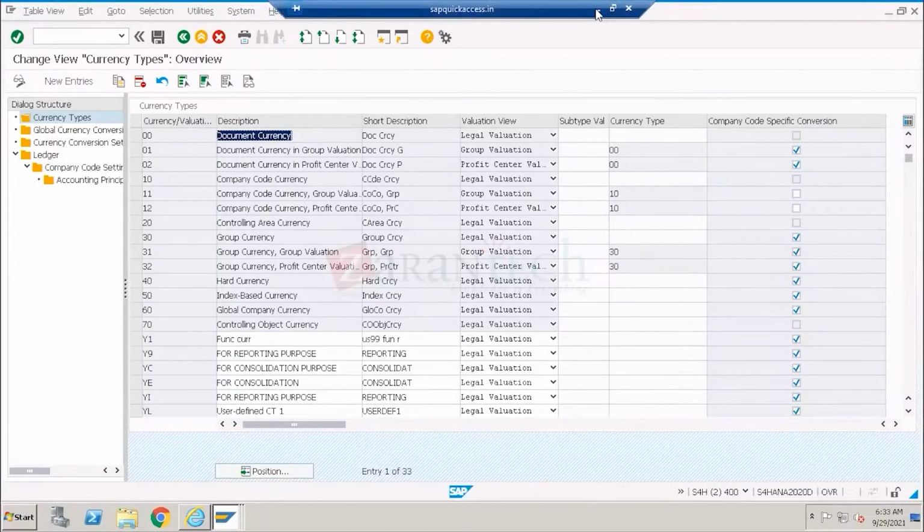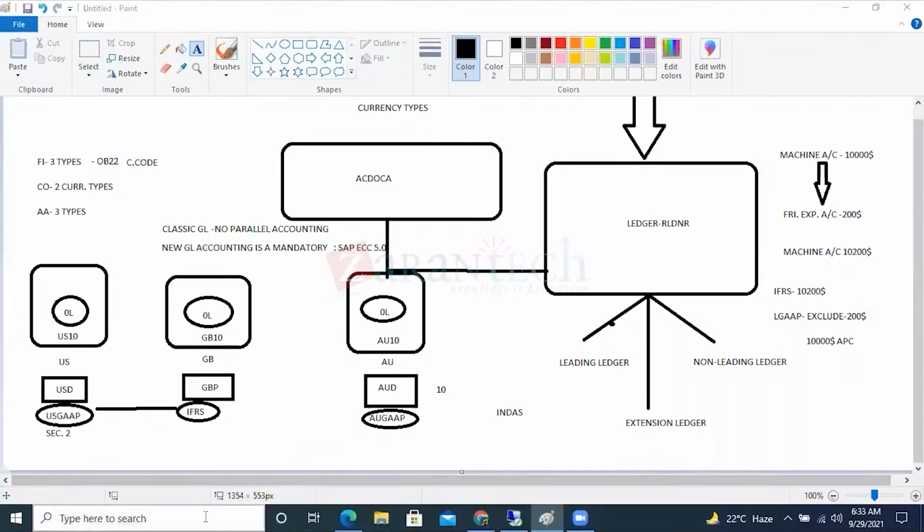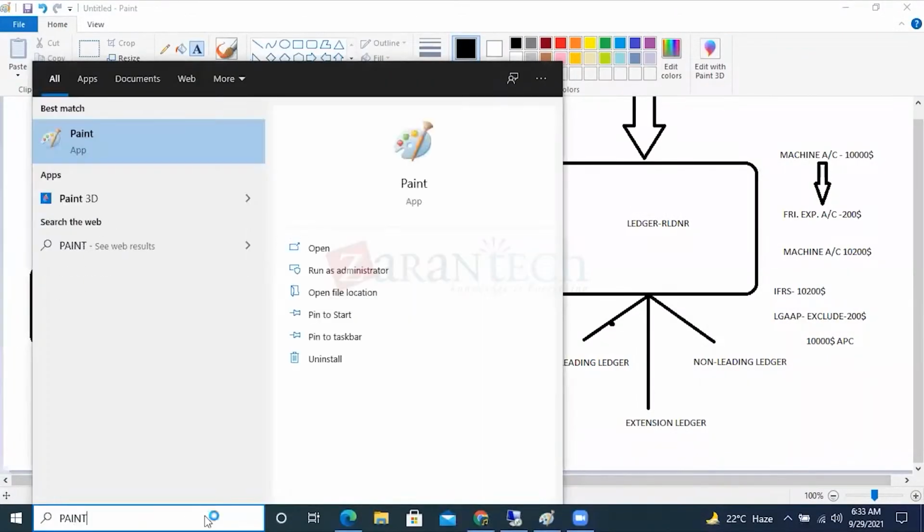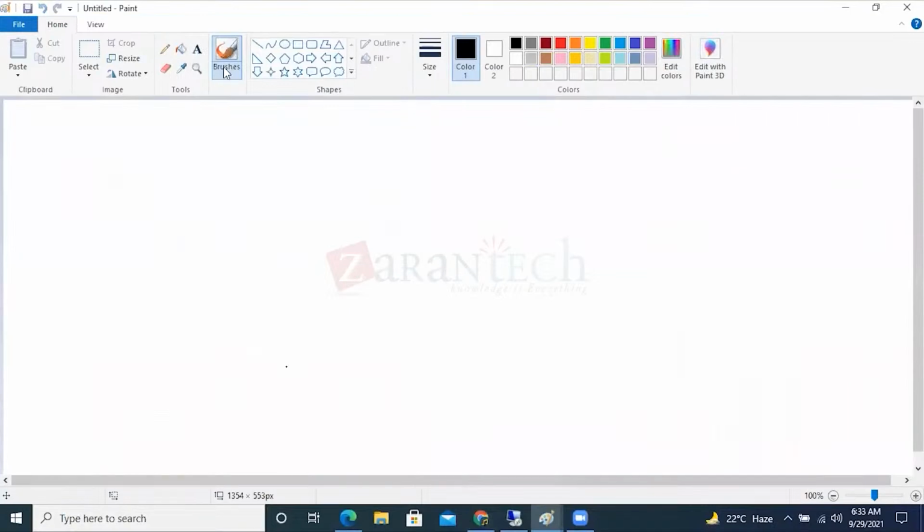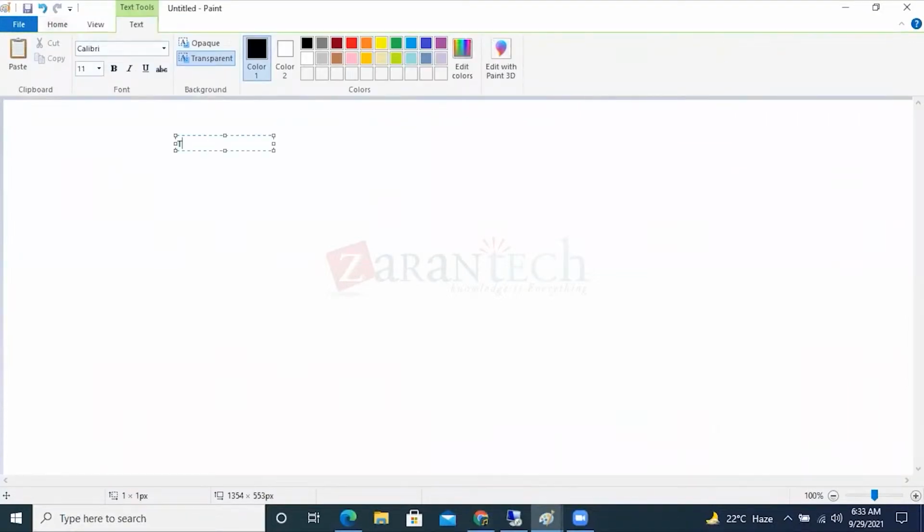What is a document? If I'm posting a transaction in my SAP, for example, I'm debiting the travel expenses. The travel expenses account is getting debited and my cash or bank account is getting credited. I can call it a line item. One is called a debit line, and another is called a credit line. I want to post this transaction with how much? With $100 or $1,000.